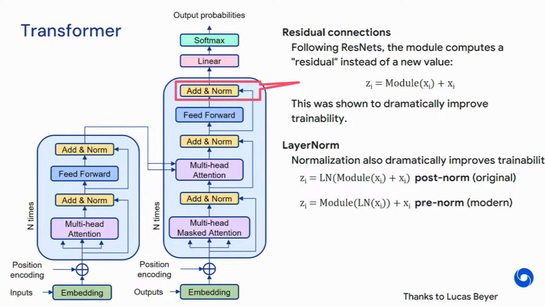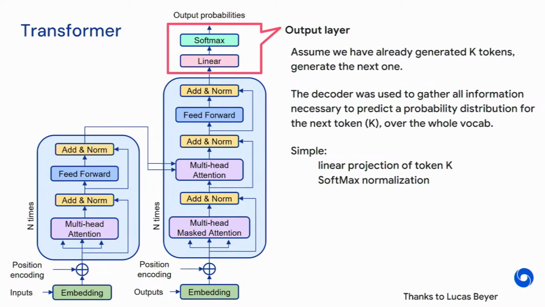Another thing that is used a lot here is skip connections. This comes from something called ResNet, and the idea is you add, like the equation shows here, to produce an output, you add the input to the transformation that the signal went through. In the original transformers, they tended to first pass it through the module and then normalize, like in this picture. But these days we do it differently. I'll show an example of that next.